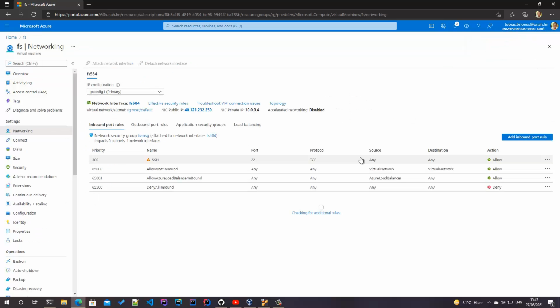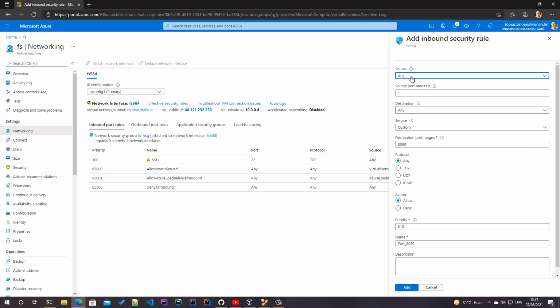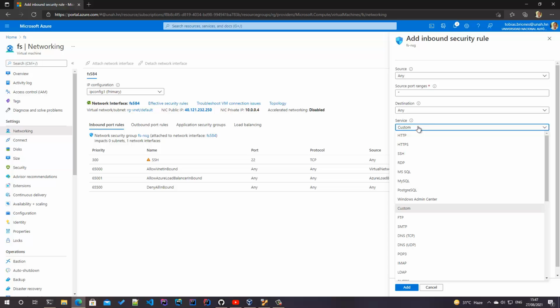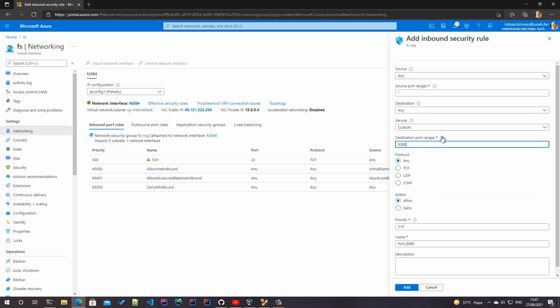Here are the security groups. This is just for a testing environment, of course not for a production environment, because I'm going to open all of the ports. The source any, all of the ranges any, custom should work.